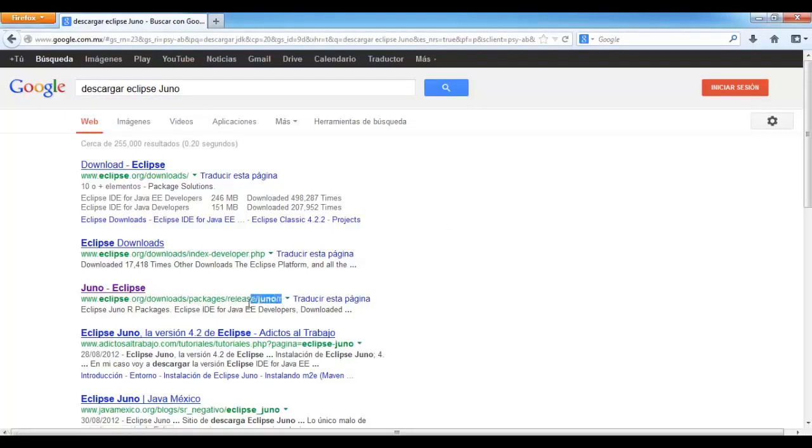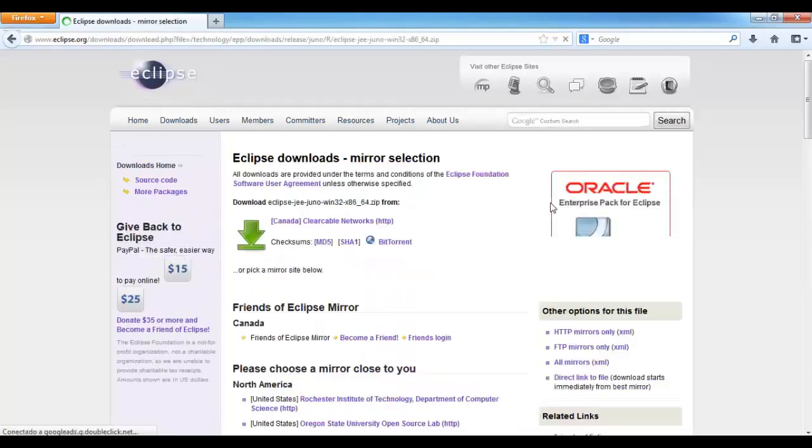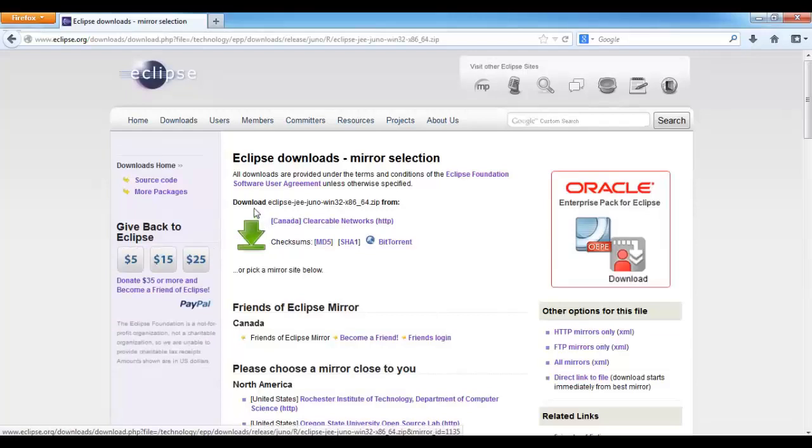We are going to download this version, Eclipse IDE for Java EE Developers, from these links here: for 32-bit Windows, download from here, for 64-bit, download from here. That is our case, okay? We click on it and then click on this button. We click directly there, wait for our file to be downloaded, and we accept and save it.